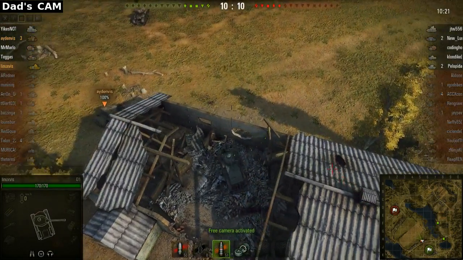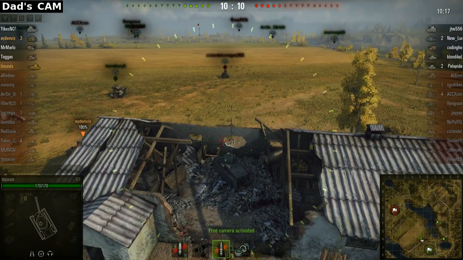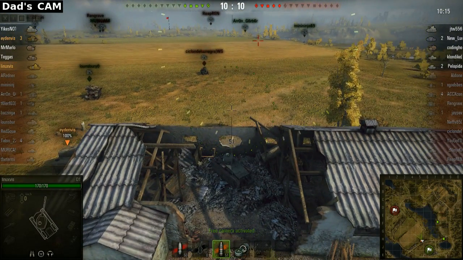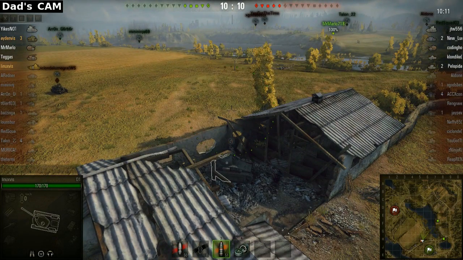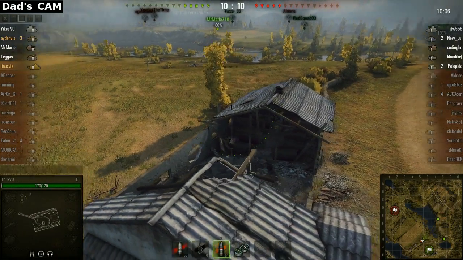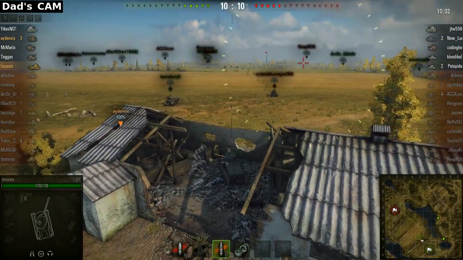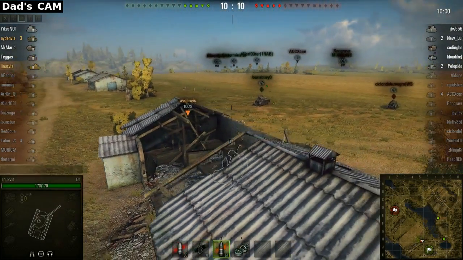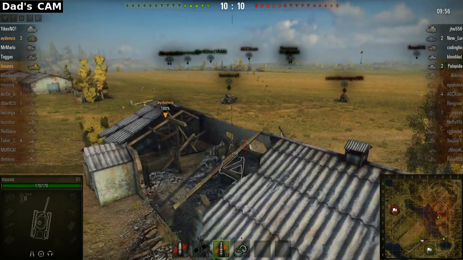Now Ayden is not in a good position yet. He's driven out of the bush that covered him, but he's got to do that to shoot around this building. You'll see in a minute what he means. So we're waiting for the next enemy to appear. Still in a very strong position. There's almost 10 minutes of play left, so anything can happen at this point.